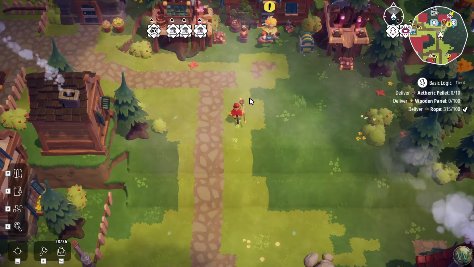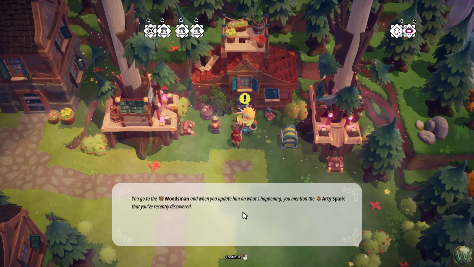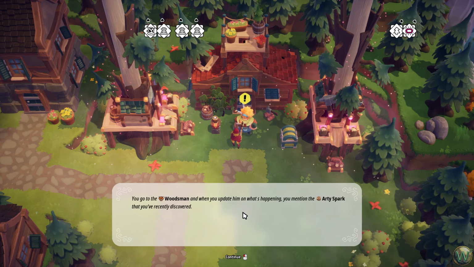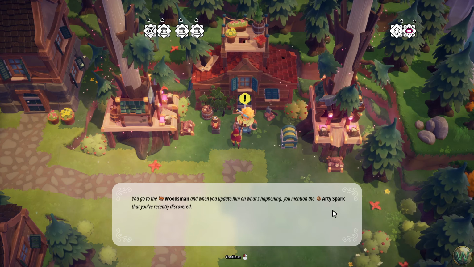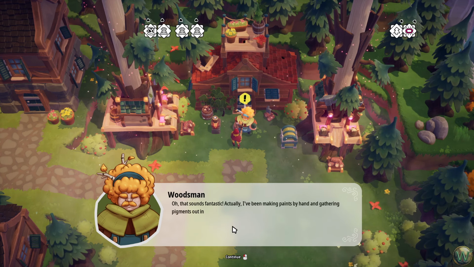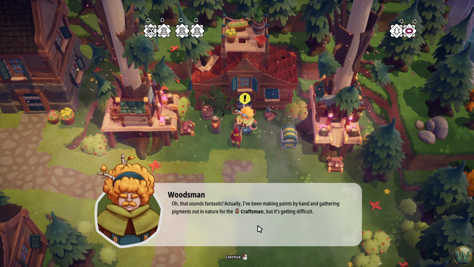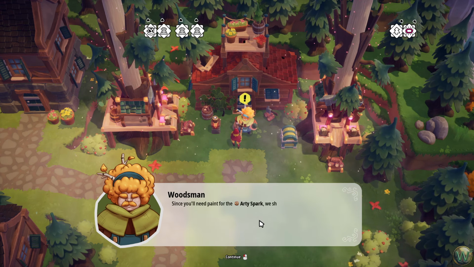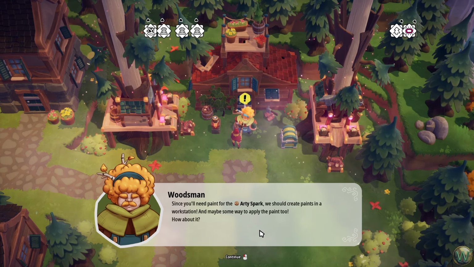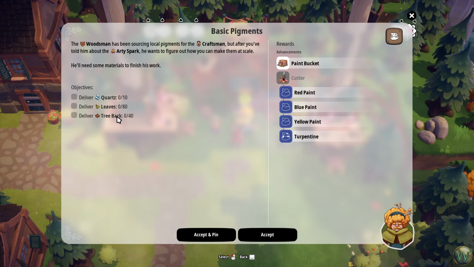Next up, the woodsman. You go to the woodsman and... Oh, wait. Update him on what's happening. You mentioned the RT Spark that you recently discovered. We recently discovered the RT Spark? Oh, that sounds fantastic. Actually, I've been making paints by hand and gathering pigments out in nature for the craftsmen. But it's getting difficult. Since you'll need paint for the RT Spark, we should create paints in a workstation and maybe some way to apply the paint too. How about it? Alright, quartz leaves and tree bark.